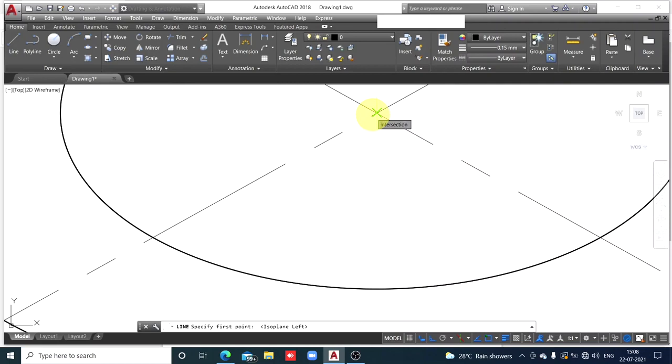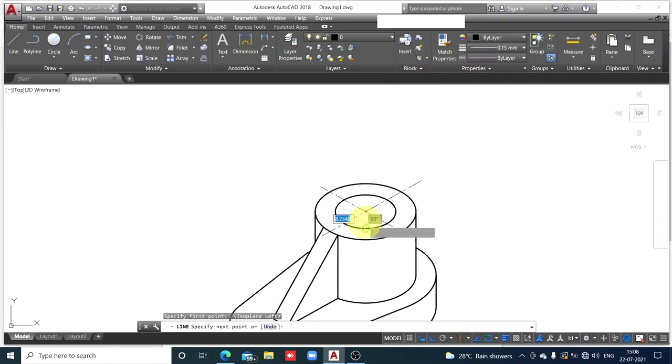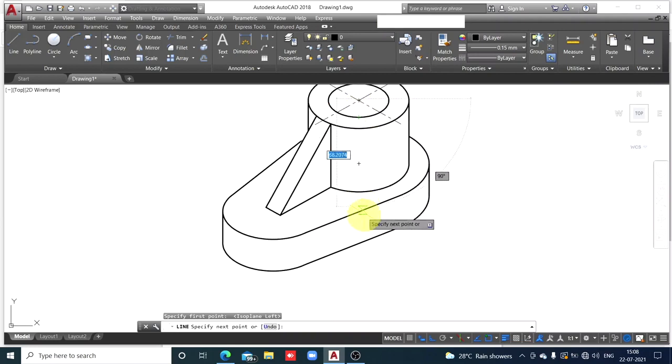Keep it there for some time. This is intersection, but that is nothing but the center of the circle. Move it, track it little upward, click it, and then from the center of the lower circle, correct? Click it, slightly longer than the center.